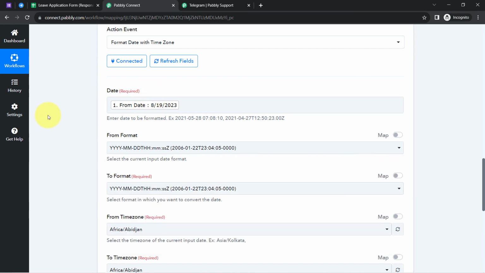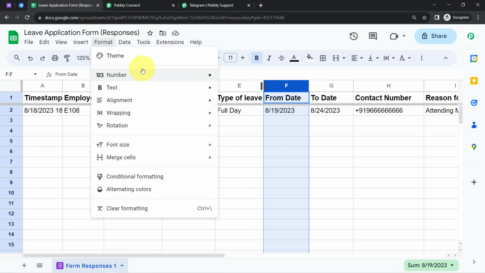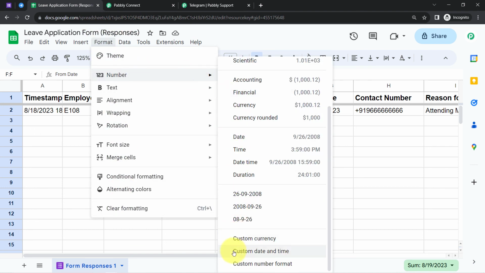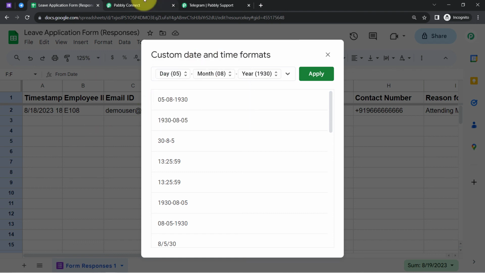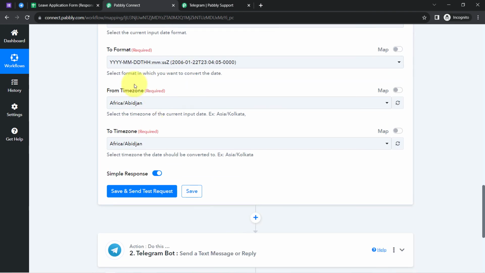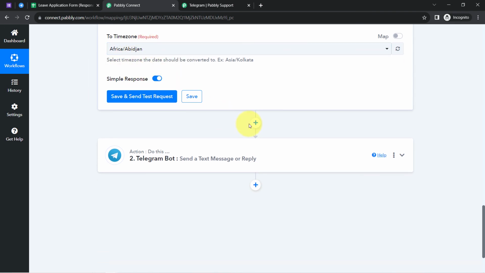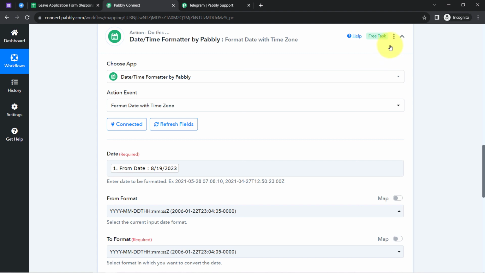So again, as I have told you, you can change the format from this particular section, okay. So let me show you the same, and here you will find the option that whether the date or month should be along with 0 value or without the leading 0, okay. So in this way you can change the date format as per your choice. You can also select your preferable date and time zone, the time zone, okay. So after clicking on this button you will be able to change the format, okay.